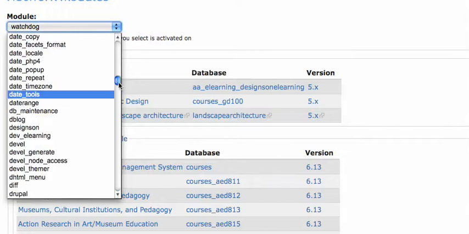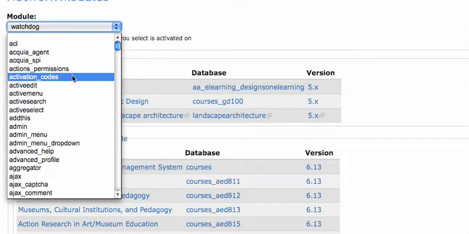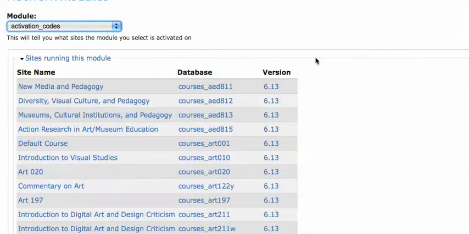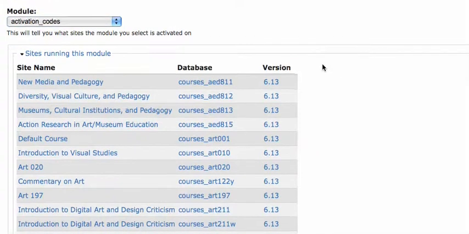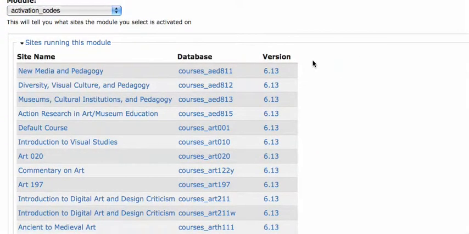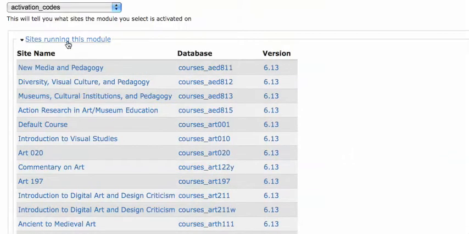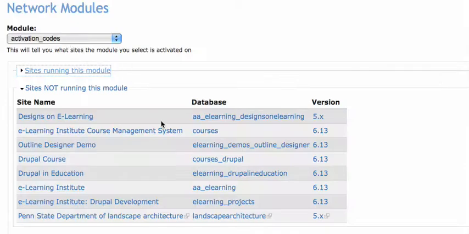So this is really useful to us because I can see very quickly things like this. Like, all right, activation codes. This is a module that I wrote for helping us manage our courses in terms of access. So we can just quickly see, okay, here's all of these sites that are running this, and lo and behold, they're all courses. But if I close this, I'd be able to get a real quick picture and say, oh, hey, look, this Drupal course isn't running that. So that would be a problem if I was to actually lock down the authentication method to a course or, sorry, a group of users, whatever it is that activation codes does in that instance.